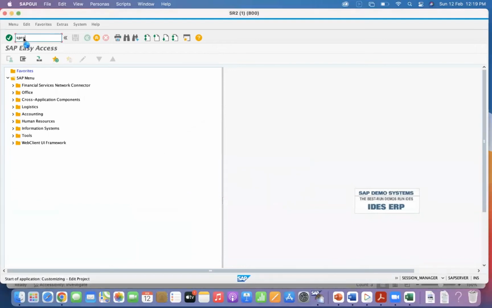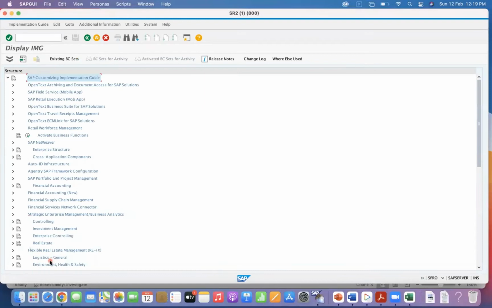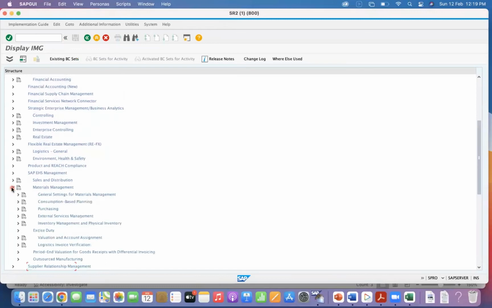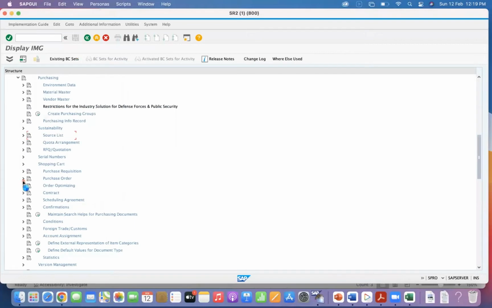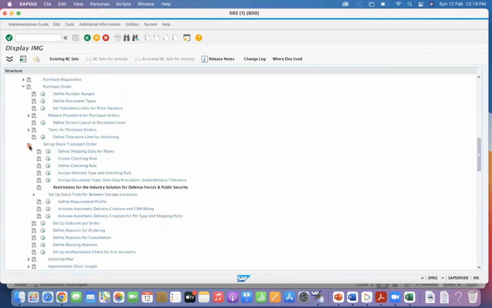So if you go to SPRO, reference IMG, then you go to Material Management, Purchasing, Purchase Order, then Set Up Stock Transport Order. Here there are two config nodes you can see.